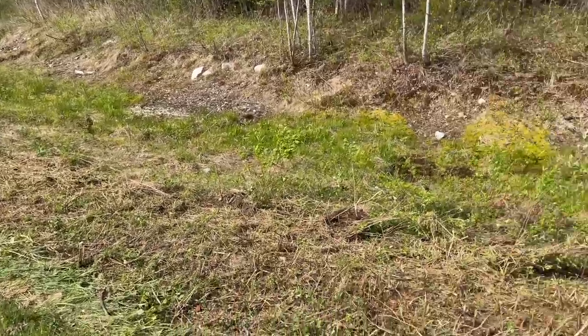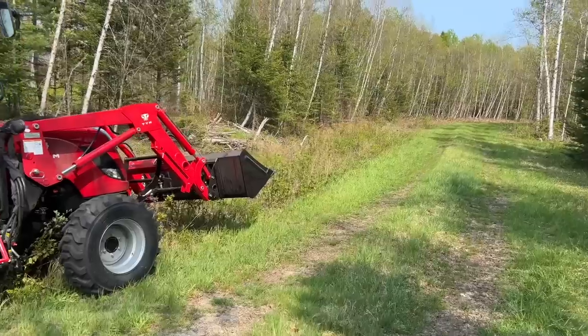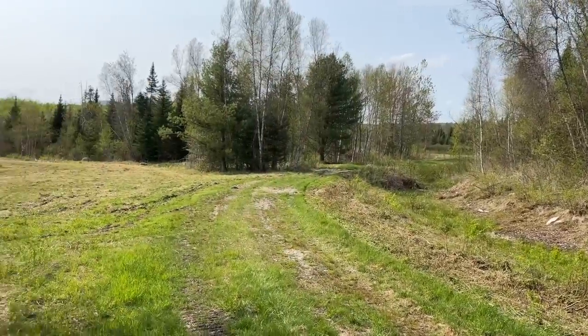I know I'm gonna get a hard time from you guys because I keep shutting the tractor on and off, but if I don't shut it off, you can't hear me. That is looking so nice. That is the after. And that's what it was looking like before. I'm mowing all that up because otherwise that's just gonna turn to trees. I like it, so good.